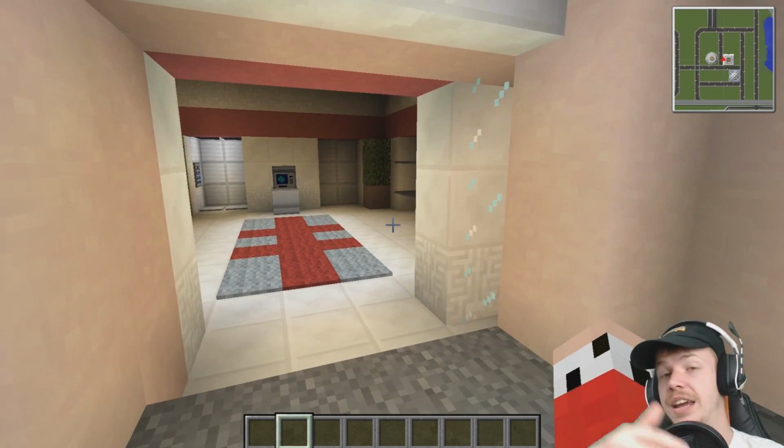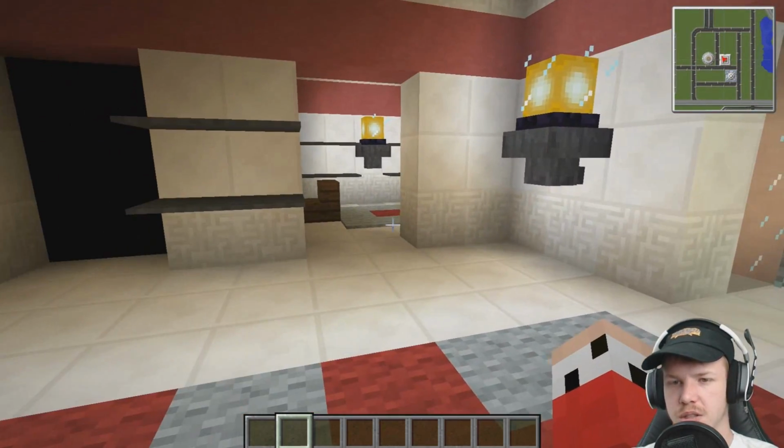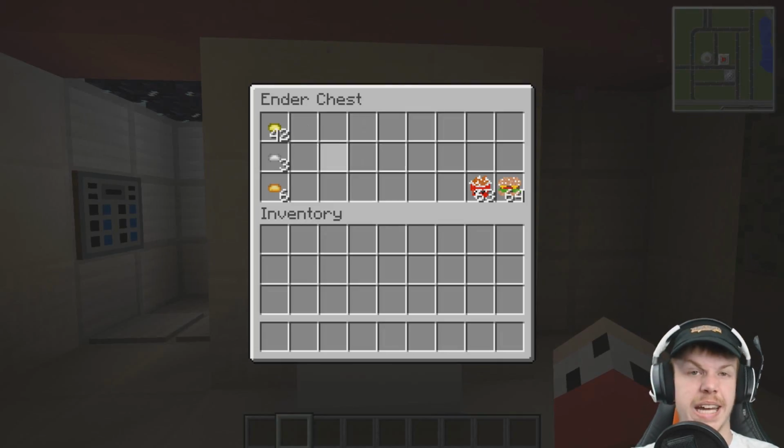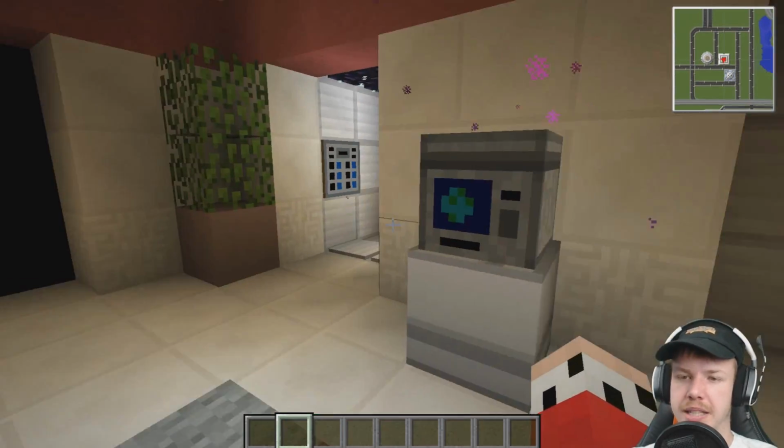As soon as I get near it, the door will automatically open, and when I go through it, the door will automatically close. Very, very cool. We've got an ATM machine in here as well, which is just an ender chest retextured to look a little bit like an ATM machine. I'm not the best at texturing in the world.